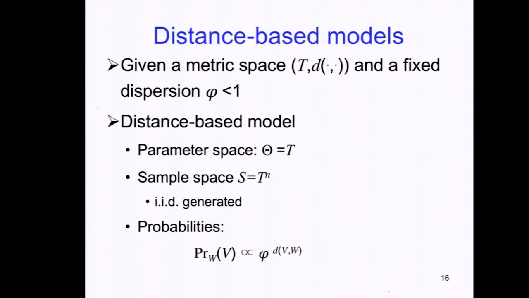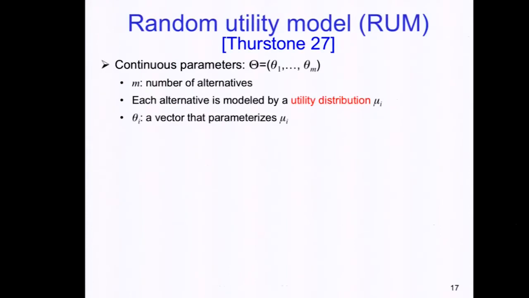While we're defining it, there are many other distance metrics you can look at, for example the Kendall tau distance, which I don't need to define because it's not relevant. But probably the most famous distance-based model is Mallows, and we're going to focus on Mallows for most of the talk, and I'll probably talk about some results about Condorcet's model at some point later on. All right, so that's the end of the first model, mostly by statisticians, the distance-based model.